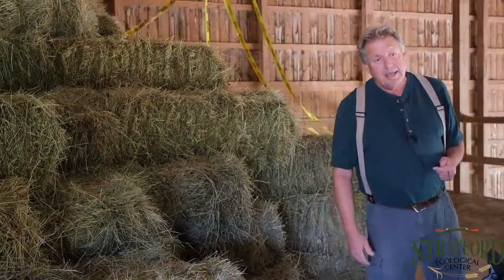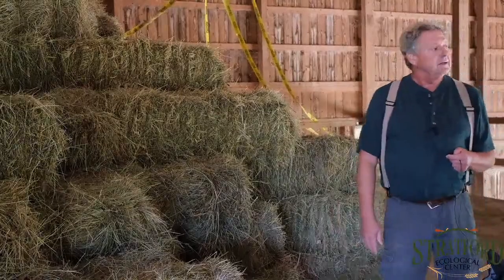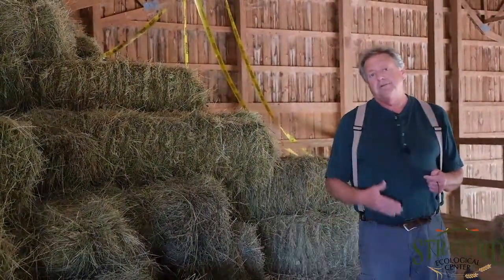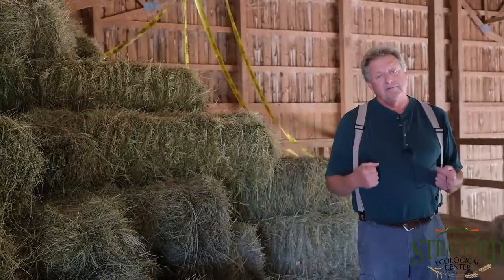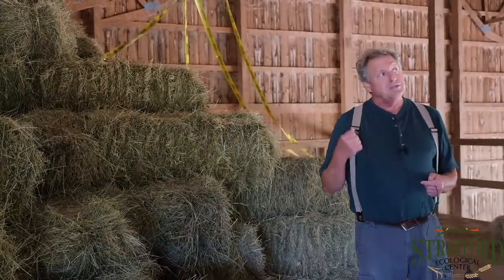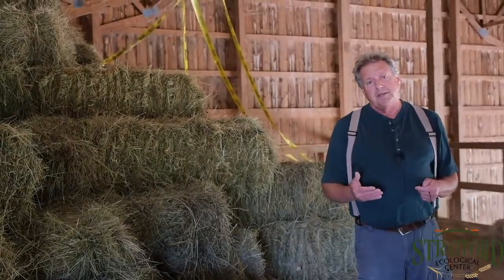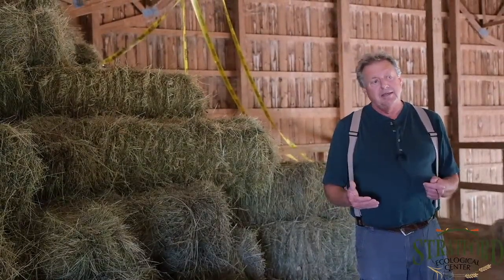So, hay making. It's a wonderful process. It's a great community builder. It's a great family builder, great team builder. It's a great physical activity. It's some of the best times I've had in my life in farming, is the whole process of making hay.